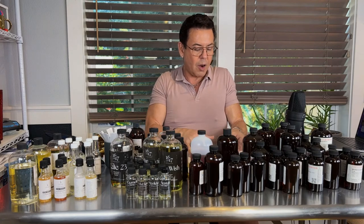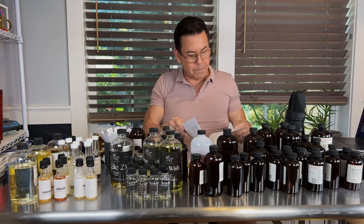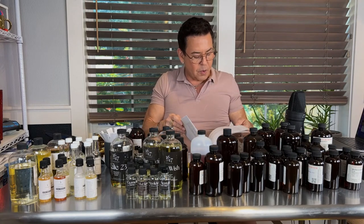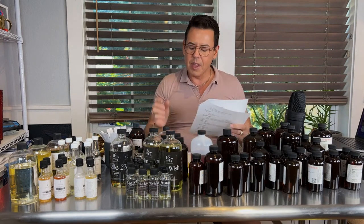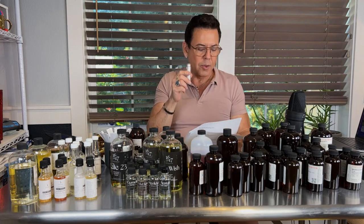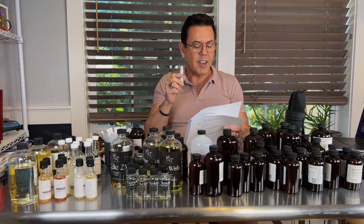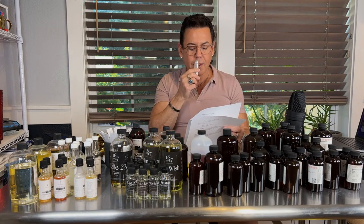Let me just get the notes out of here now. So rose petals. This is how you kind of educate yourself on why the fragrances work together so well. Okay, so rose petals: the top note is green leaves, ozone. The middle notes are ylang ylang, lily of the valley, carnation, and rose. The base note is peppercorn and powder, okay?